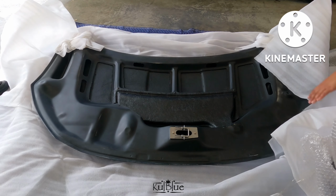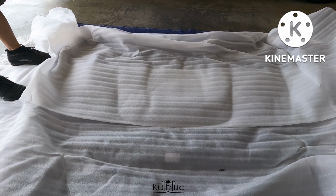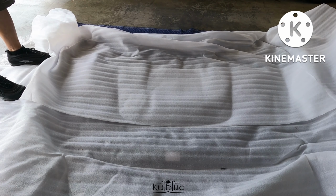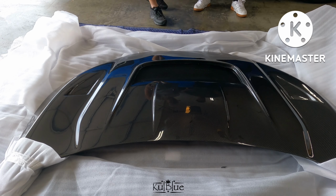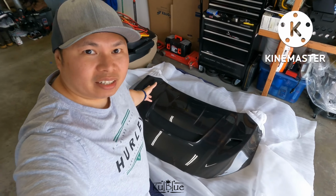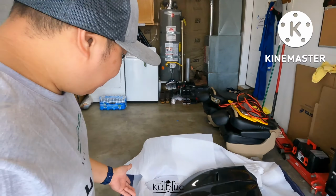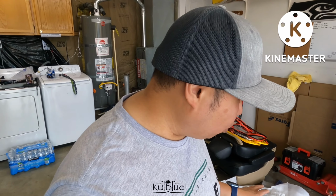Right there, guys. Right here, guys, you already saw it. We unboxed it with my son. It's very nice. And I want one. I already see what you said. I want one. You want one now. This is the last one, and I got a good deal for this one. I cannot pass it. I was really looking for this one.